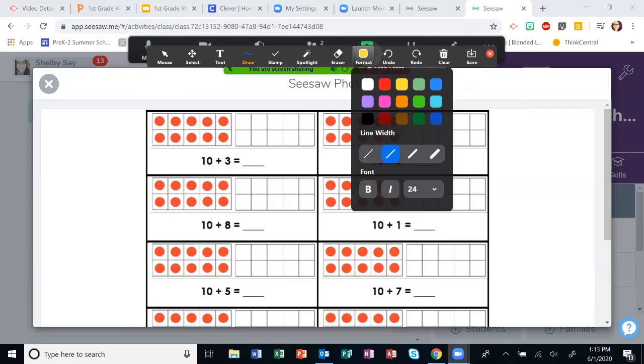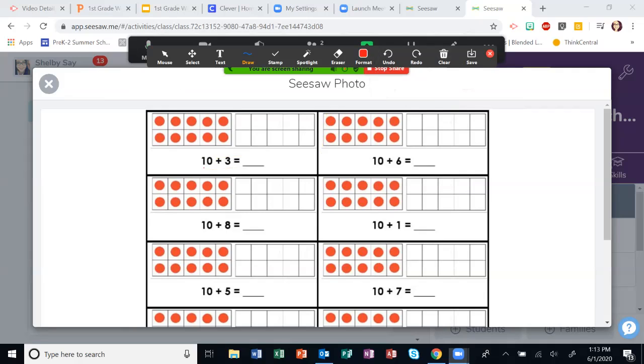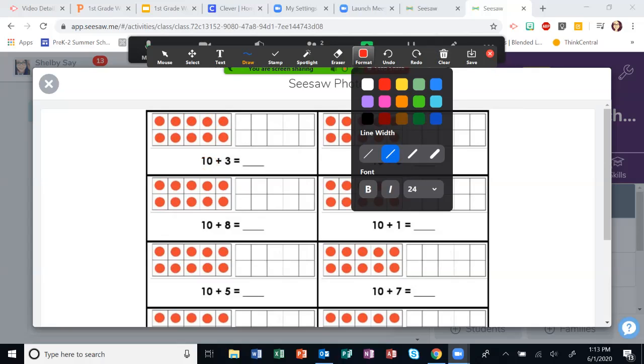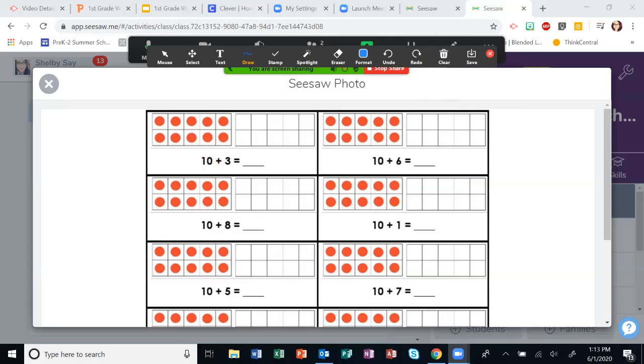So let's see. My first number I have is 10. Okay, so I can see I have 1, 2, 3, 4, 5, 6, 7, 8, 9, 10. I have 10 dots already in my tens frame on this side. Okay, but this tens frame right here is empty.